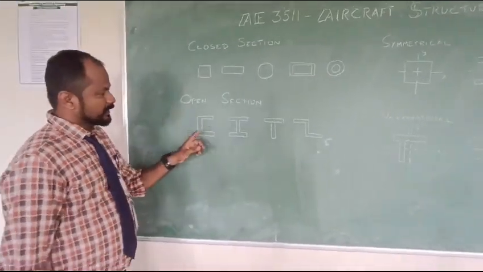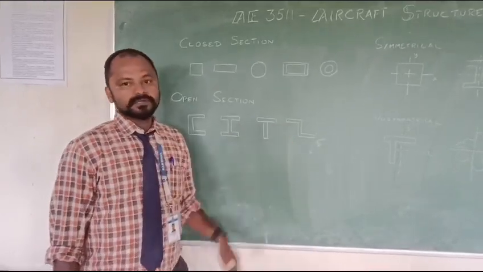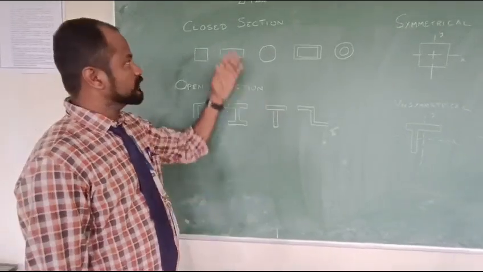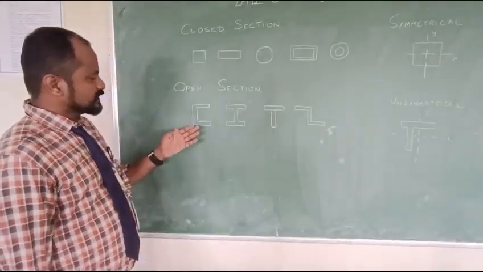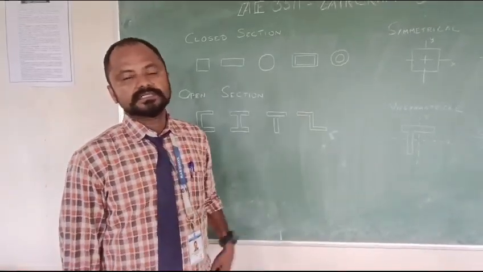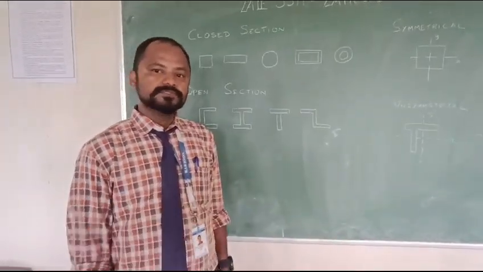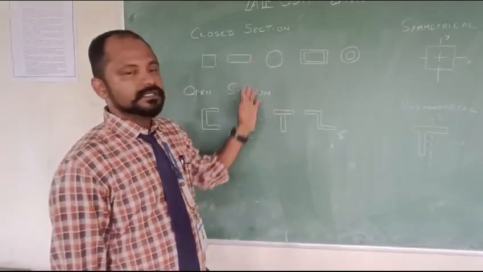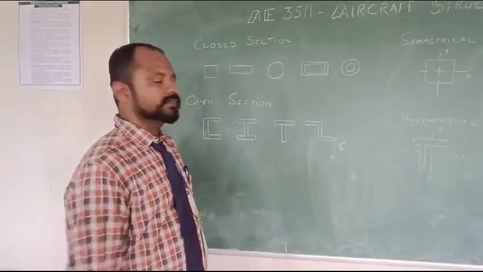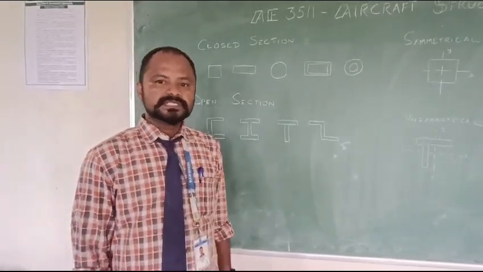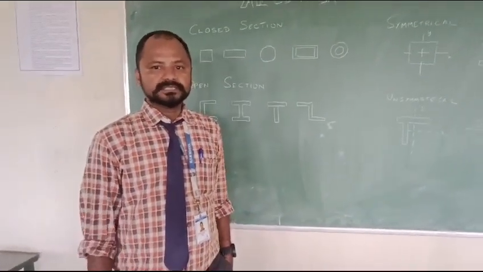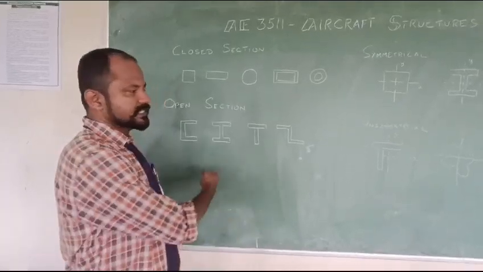Open section, one end of the portion will be open. So when the load is applied, the deflection will be different from the closed section. So these are C channel, I section, T section and Z section. From simpler beams to complicated beams, these are the basic structures called closed beams and open beams. Many aircraft structures like wings, fuselage, tail sections are complicated structures but basically formed through elementary structures like these examples.